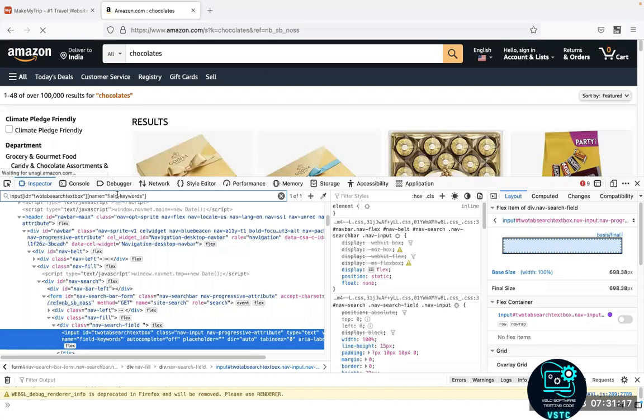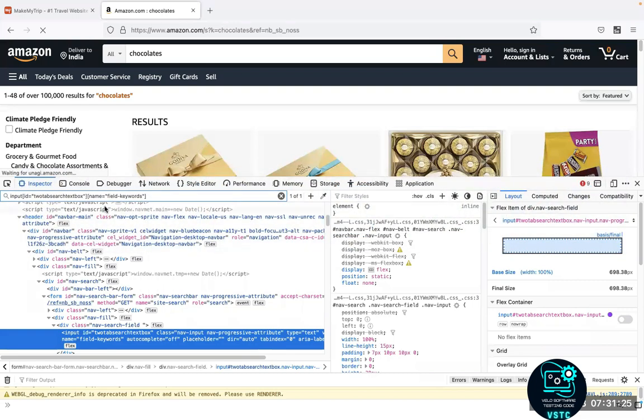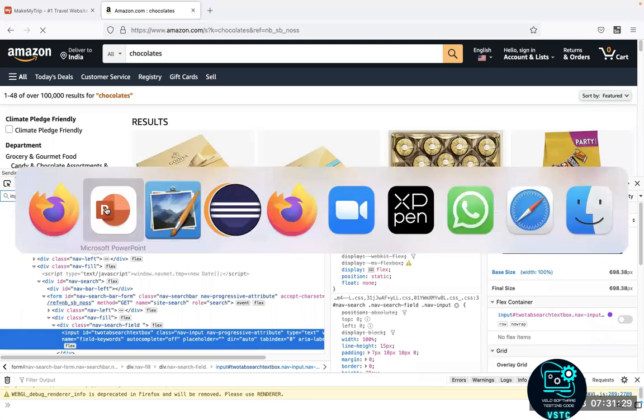And if you want to use this, this is the and operator, you can use it like this. If you want to use the or operator, you can simply provide a comma. That is also available. Just a minute.